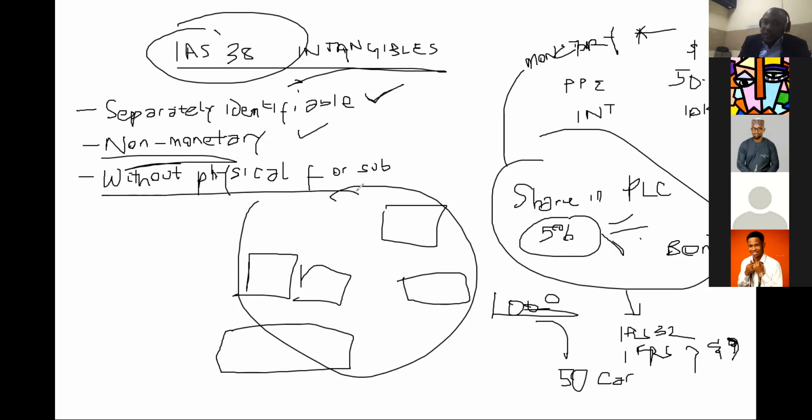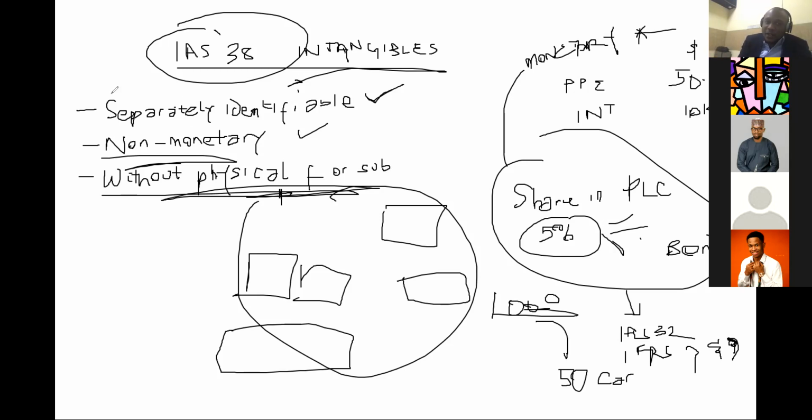And then, of course, by definition, what an intangible is in English is that it doesn't have a physical form or substance. How did you say it again? It's not physical. You can't feel it. You can't see it. You can't smell it. You can't touch it. You can't taste it. So your senses cannot perceive it. It doesn't have a physical form or substance.